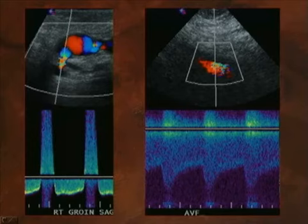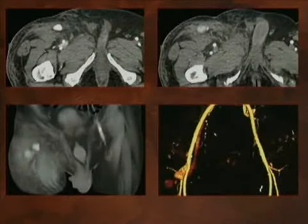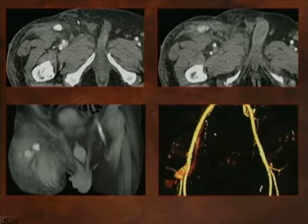Well, the patient was discharged, went home. When he got up out of bed at night to use the restroom, the pseudoaneurysm ruptured. He developed a lot of pain, a lot of swelling at the site. He came back into the emergency room and had a CT arteriogram done. In the two images up above, you can see the infiltrating hemorrhage in the groin, as well as the pseudoaneurysm lumen. And in fact, there was a second lumen of the pseudoaneurysm that had developed after it had ruptured. In this coronal reconstruction, you can see the two pseudoaneurysm lumens and the hemorrhage surrounding it.